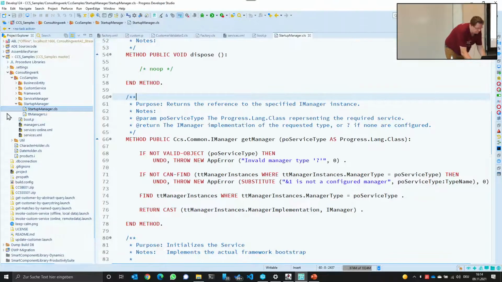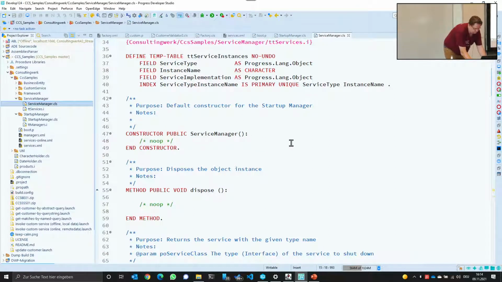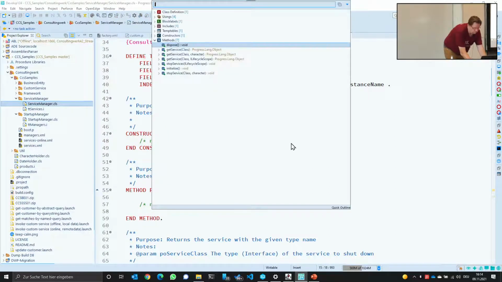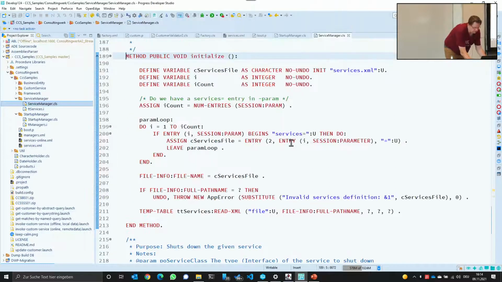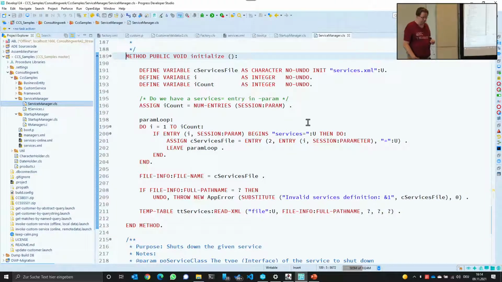What's in the service manager? The initialization of the service manager, we look for the session startup parameter, then we find the XML file, read that into a temp table, and based on that we're able to create these service instances when they're needed for the first time.